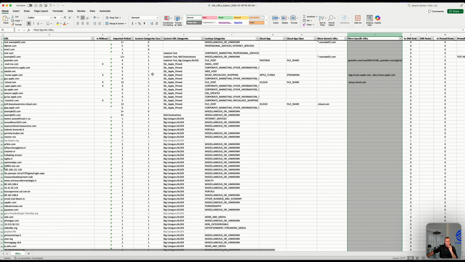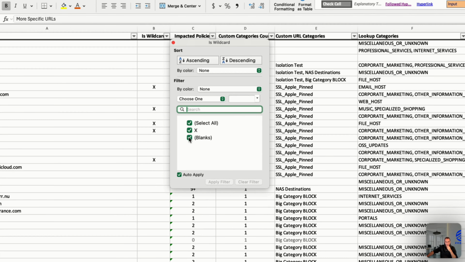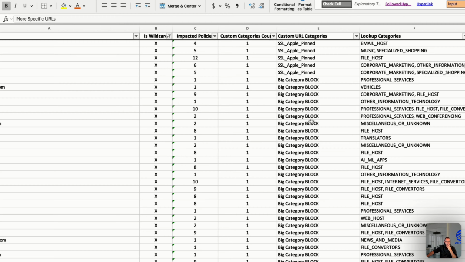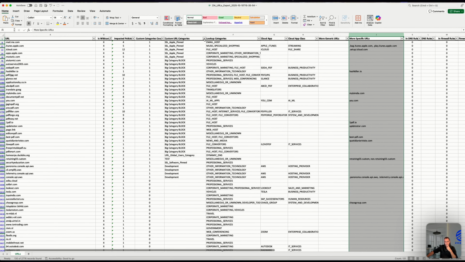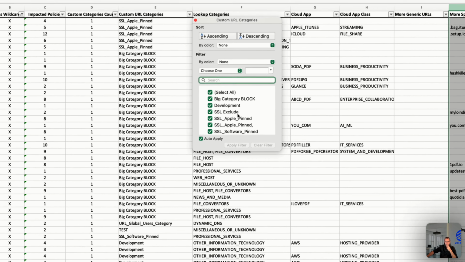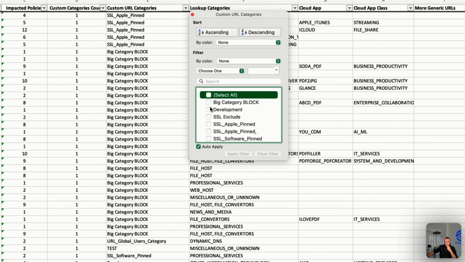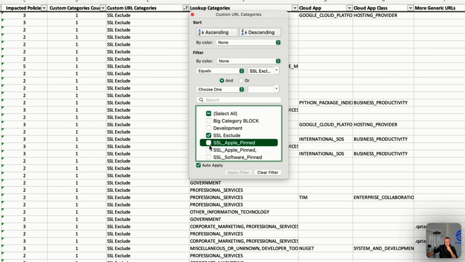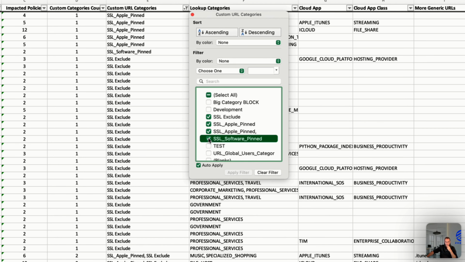But as a bonus, I will let you know that you can look for wildcard URLs in those URL categories that you know you are using as SSL exclusion, so SSL exclude in this case, or this SSL software pin, Apple pin, and so on. These are the categories that I'm using inside my tenant as SSL exceptions.